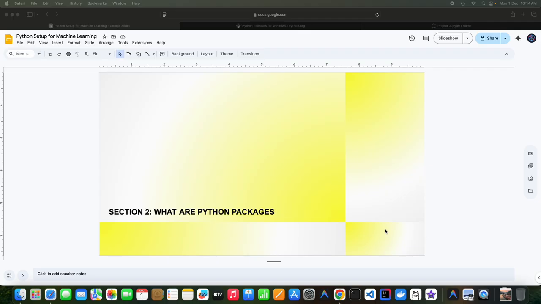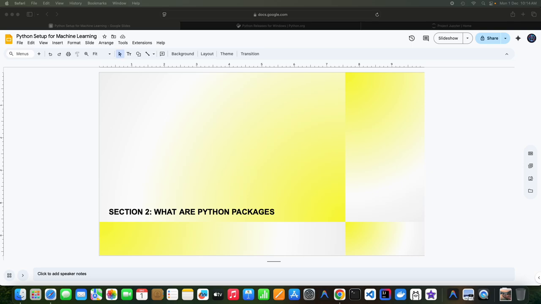In the second section, we are going to learn about what Python packages are. Think of a package as a toolbox. Instead of building every tool from scratch, packages give you pre-built, tested tools that solve specific problems. A package is essentially a collection of modules and functions that extend Python's capabilities.